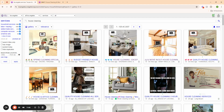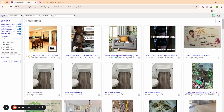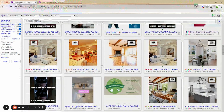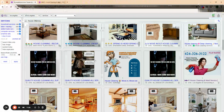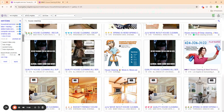So if your images are like this, it's such a waste of an image, because you'll notice, look at these images. They're just images of homes or some sort of business card, or very weird, very unappealing image of a nasty stove, right? So most of the competition is very, very poor when it comes to this. So what you want to do is get a high quality image. You don't want some cliche image like this that every person in the cleaning business world uses. You want to use something that's colorful, high quality.